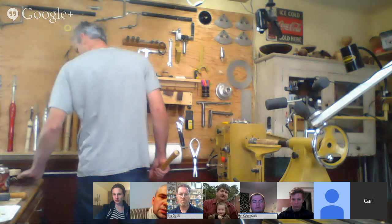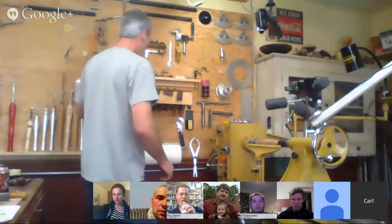Carl, yeah. Your cutting edge on the skew chisel is straight? No, this one is curved like that. Can you see that? Yeah, it's got a bit of an arc to it, and it's just personal preference. There's a straight one there. For the beginner, which is better? Pardon me? Round, for the beginner.